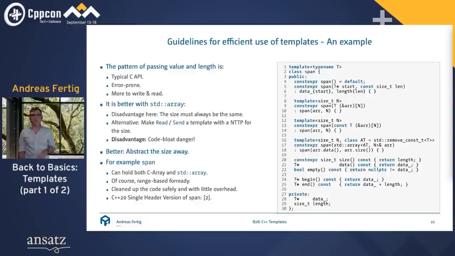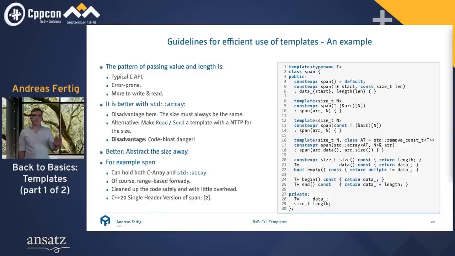So I have a default constructor from above. You can see it's a class template taking a type name T. And then I have a bunch of other constructors, which essentially convert from an array, as we saw before in line number 9 and line number 13, to a combination of a pointer and a size. And in line number 16, 17, I have a version which converts from a stored array to a span. And the more constructors you add, the more flexible the span gets, and from more types you can create it.